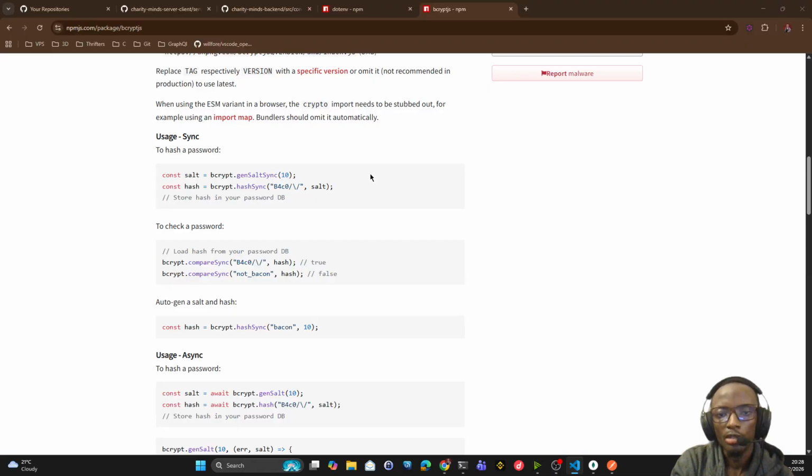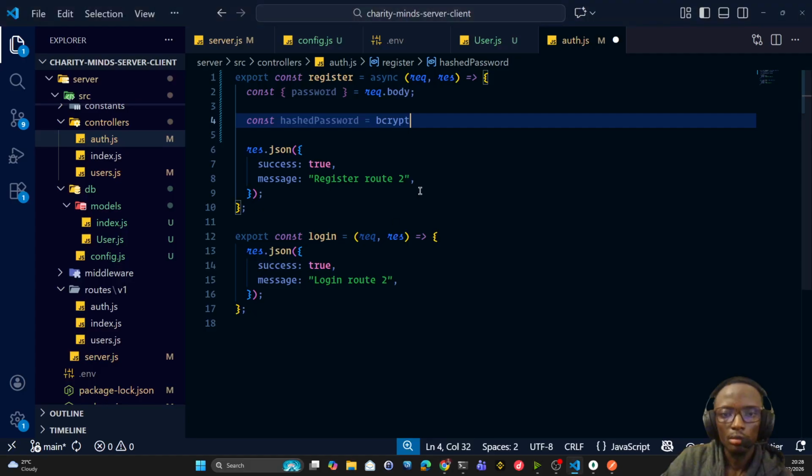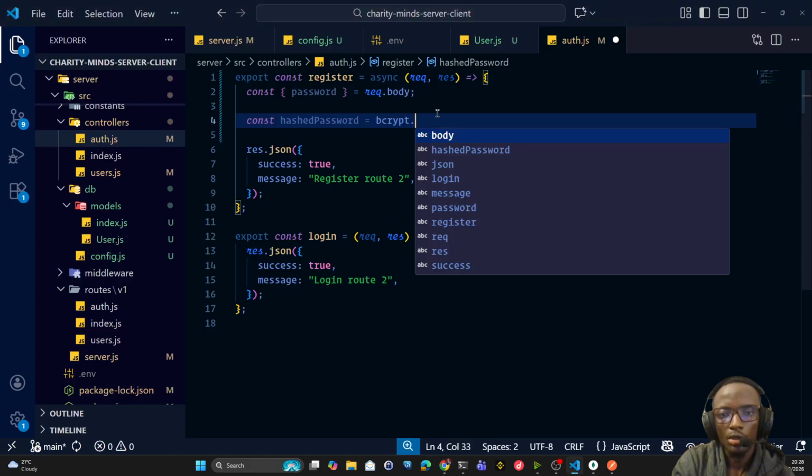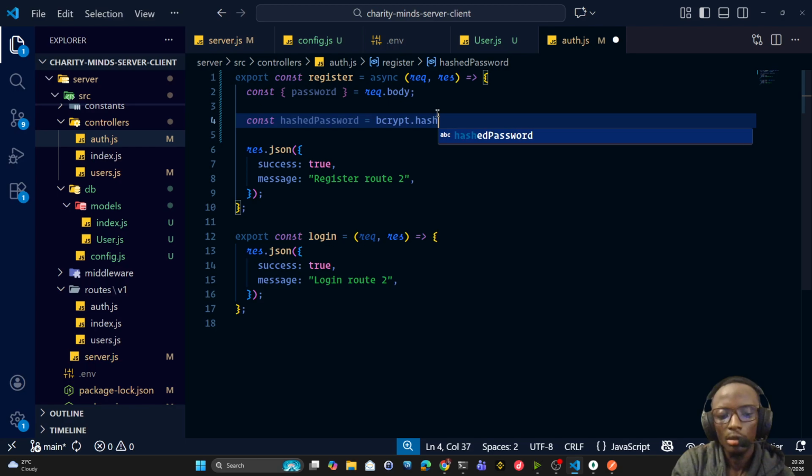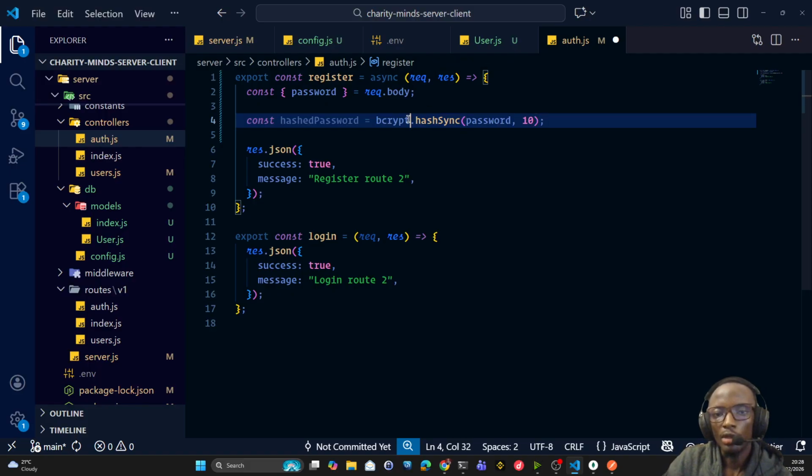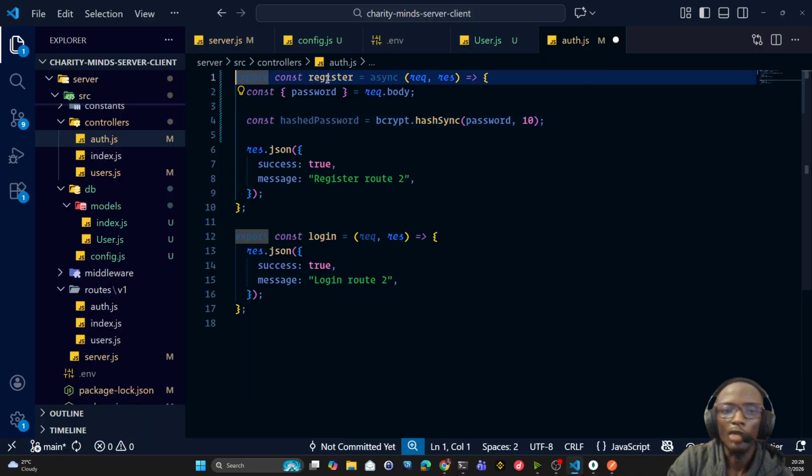It hasn't picked up yet. So bcrypt.hashSync, then we pass the password that has come from the user and then the salt, just like that. So you need to import this. No suggestions. Split manually.